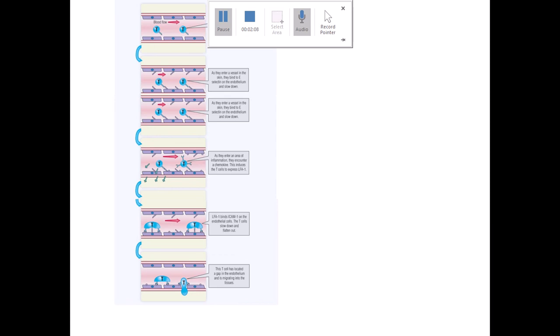So this again explains the molecular aspect of the process of homing and recirculation of the lymphocytes within the lymphoid tissue, and it shows here how those cells start to develop new antigens on their surface in response to cytokines that are produced, and then they will stop rolling, they will hold, and from there they can pass through the endothelial cell lining.